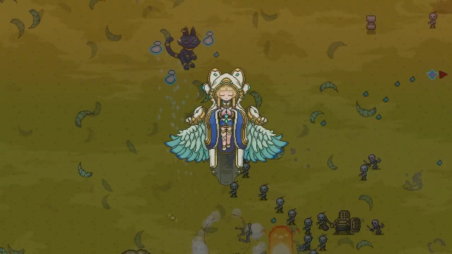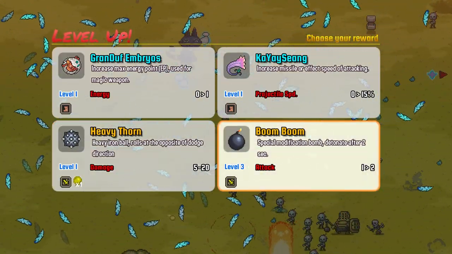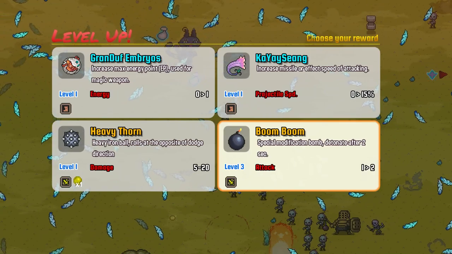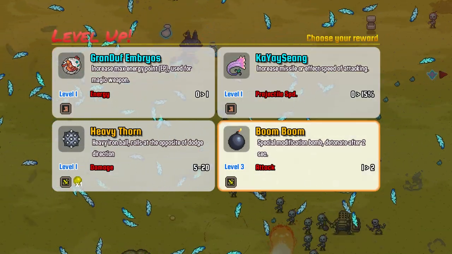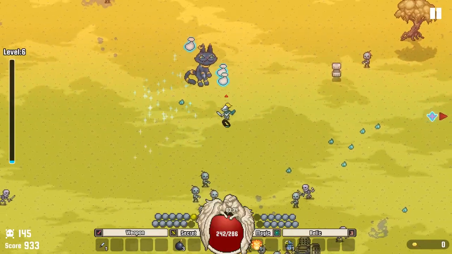Come here, punk. I'm assuming if I take him, I get his bomb. Does that mean I drop two of them? Three missile, so that does nothing. Yeah, let's do boom boom.